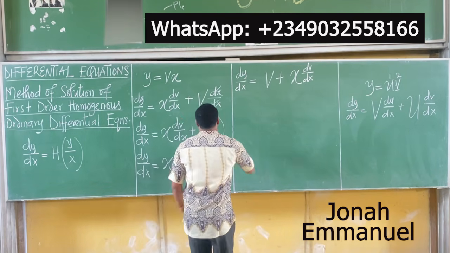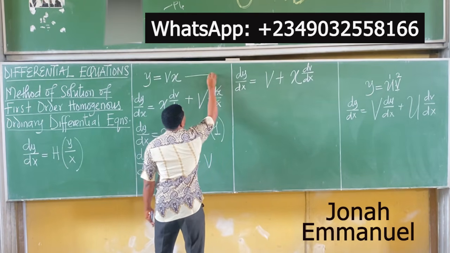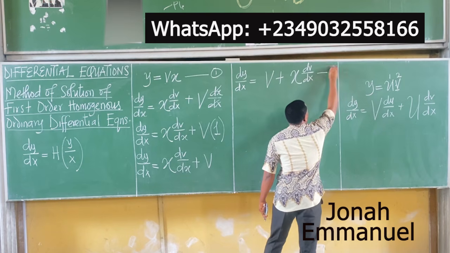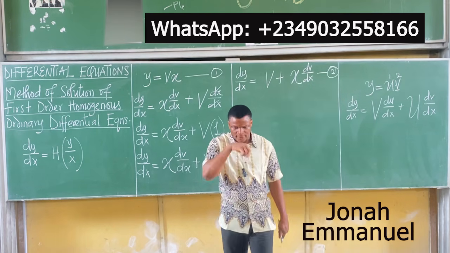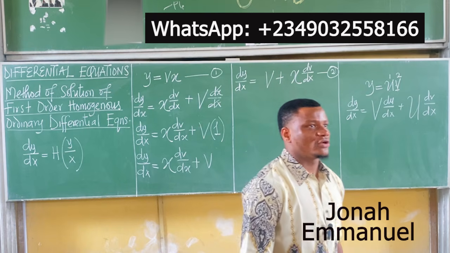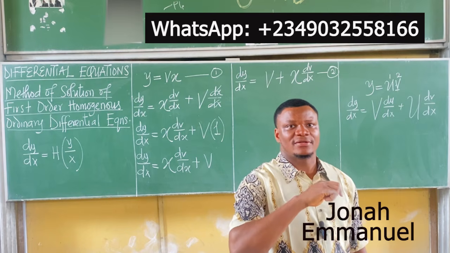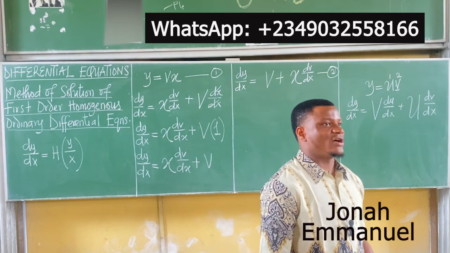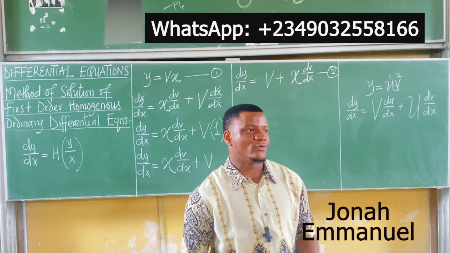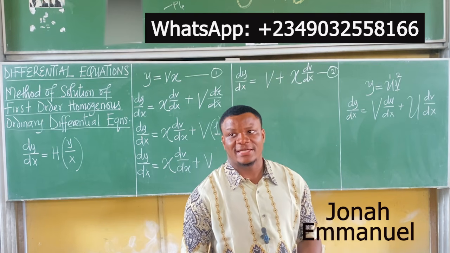Moving on, we said to solve differential equations of this form, the task is simple. You just make two substitutions. The first substitution is that put y as vx. The second substitution is that put dy/dx as v plus x dv/dx. When you put these two, it will change the equation from y and x to v and x. Now, when it does that, your own task is to collect like terms and then solve it using what there? Variable separable method. That's the task there.